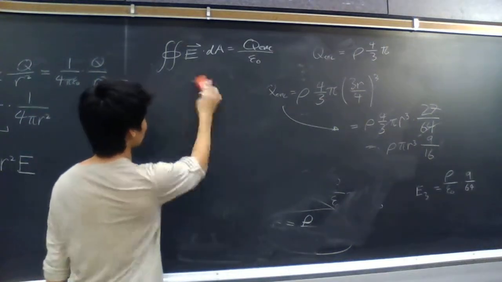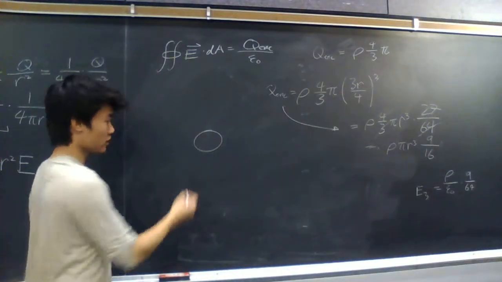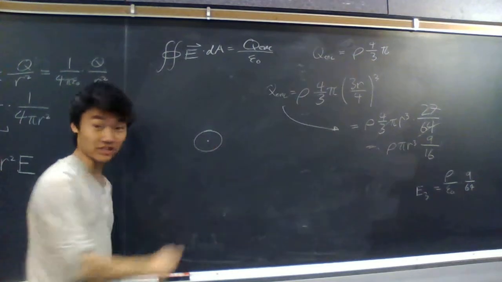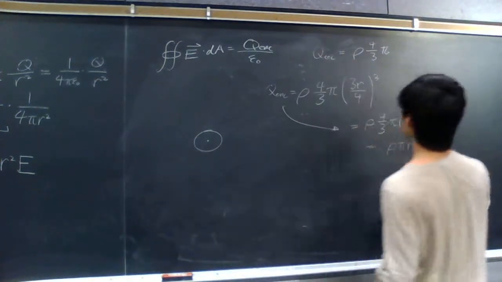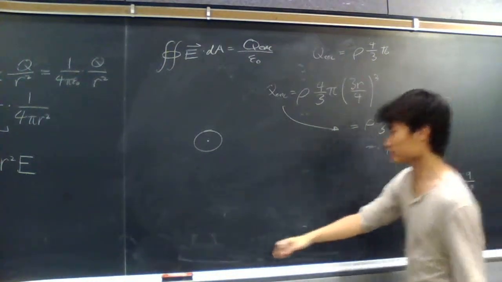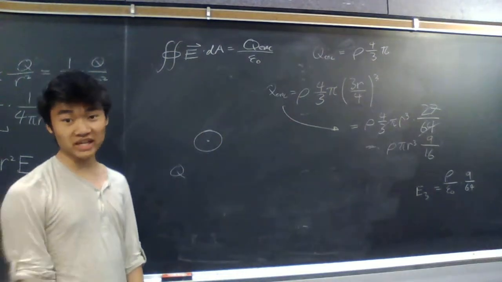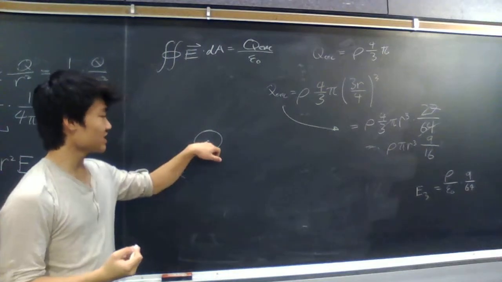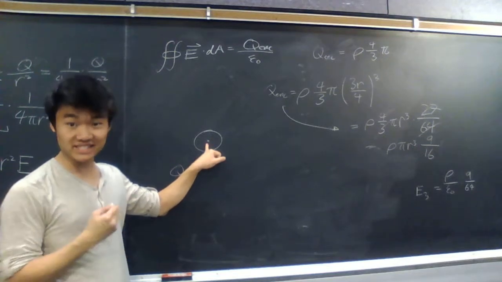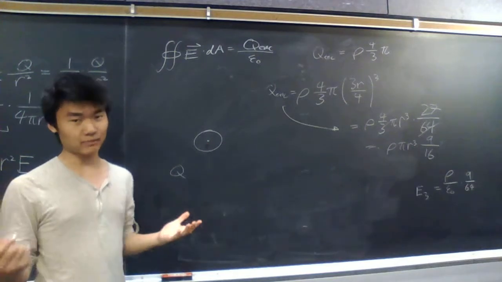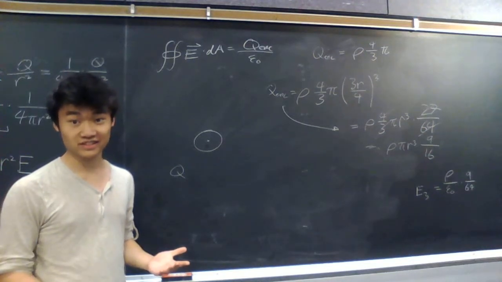Now we're going to calculate E2. E2 was the little sphere, but we looked at its center. Alright? So let's start it again. What is Q enclosed? I want to pick a Gaussian surface that actually contains my point of interest, where I'm trying to calculate the electric field. But if this point is right at the center, and I'm stubborn and I really want to pick a spherical Gaussian surface, what is the radius of that surface? 0.